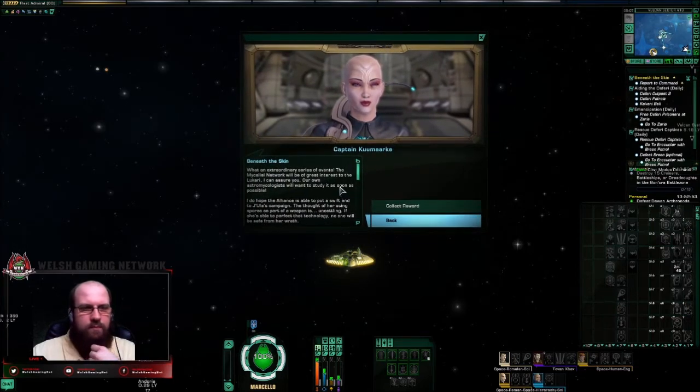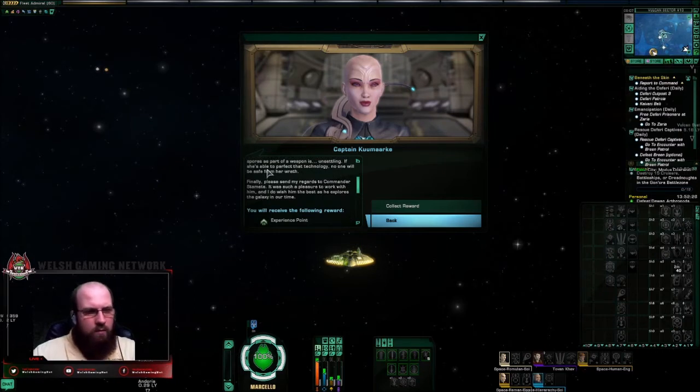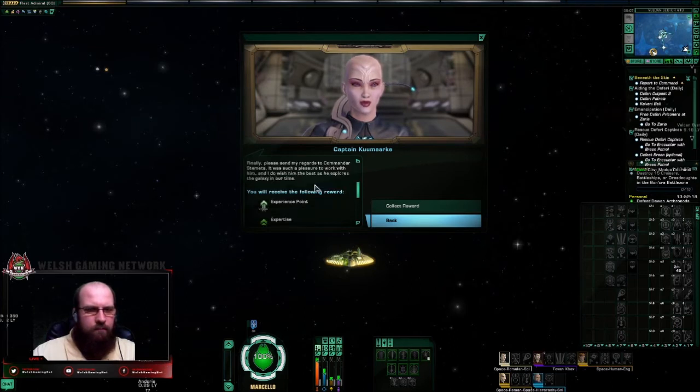The mycelial network will be of great interest to the Lucari, I can assure you. Our own astromycologists will want to study it as soon as possible. I do hope the Alliance is able to put a swift end to Ja'ula's campaign. The thought of her using spores as part of a weapon, it's unsettling. If she's able to perfect that technology, no one will be safe from her wrath. Finally, please send my regards to Commander Stamets. It was such a pleasure to work with him, and I do wish him the best as he explores the galaxy in our time.